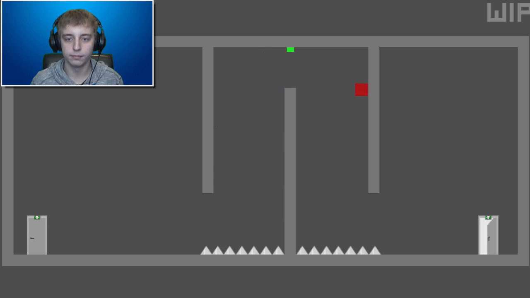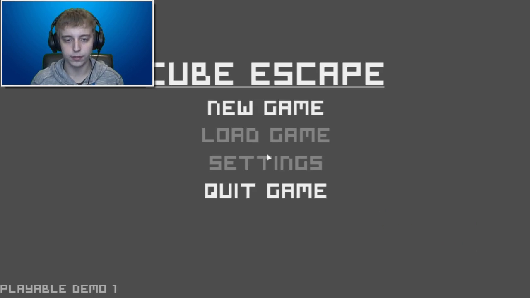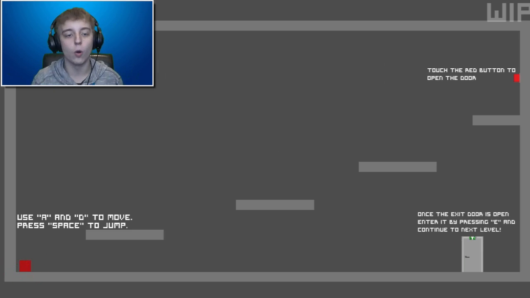Yep, got it. Got him. Yeah, got it. Okay. Press E. What? Oh no, I pressed new game. Okay, it is a playable demo, so I don't know. And I just saw that at the bottom.